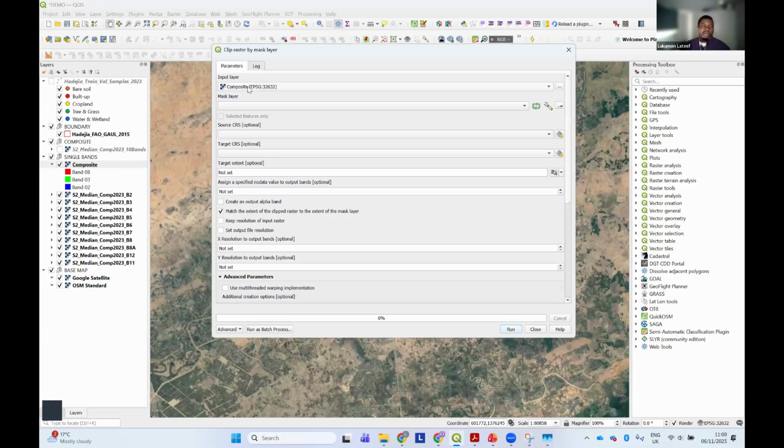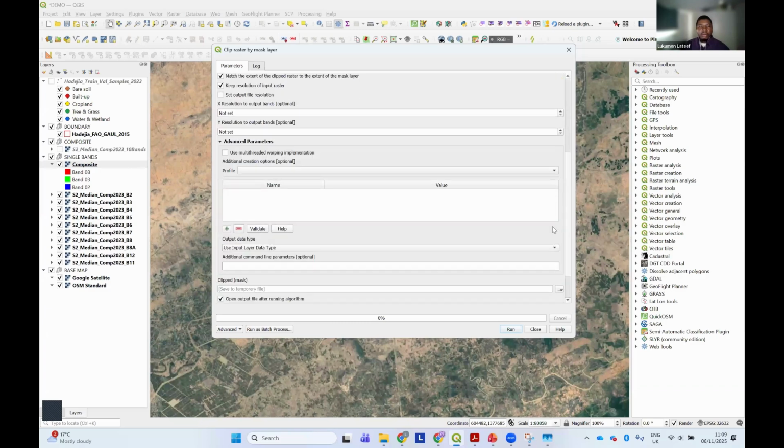By default, it will take the raster layer that you currently select here. It will ask you what is the outline that you want to use to clip the raster. That's the mask layer. We want to use our boundary, ADGR. Then you can keep the pixel size of your input raster, like the spatial resolution. Then you have to save this.